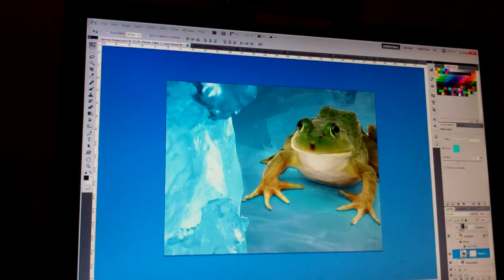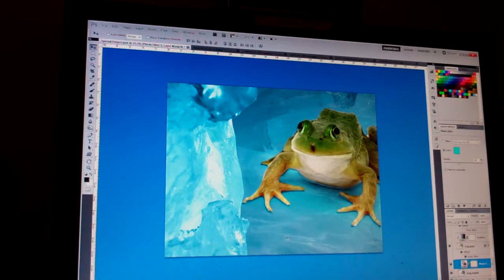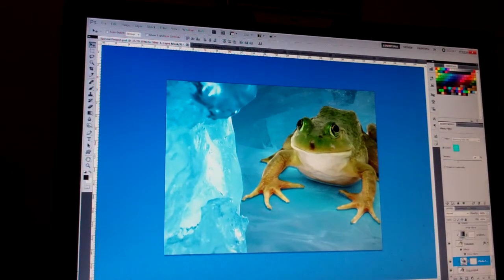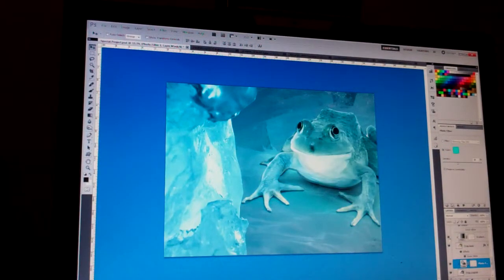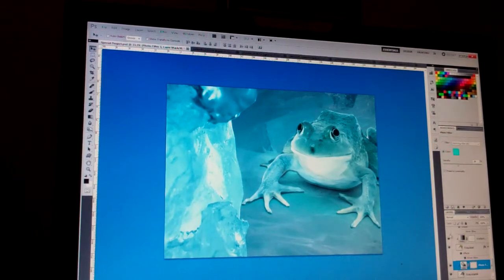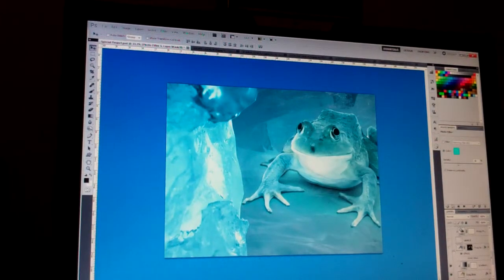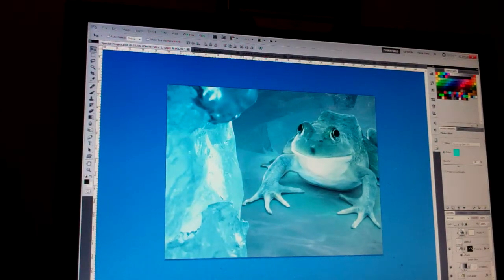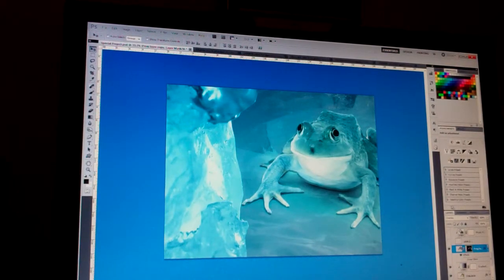Then I added the next layer, which is the green layer, and put in an effect of inner glow on him to give that shiny feel. Basically the bottom frog is for the shadow, and this is the actual frog that we're going to base off of. Then I added a gradient map, which gave him the blue hue, and it's pretty much the same color throughout. Then I added an inner glow effect with a layer mask, and this is to show the shininess of the frog throughout, and you can see it on the layer mask whenever you look at it.